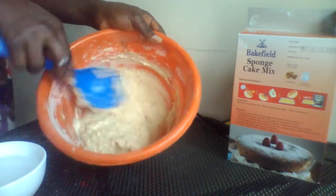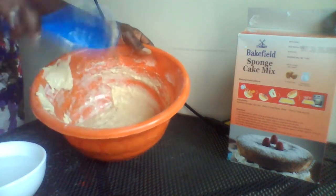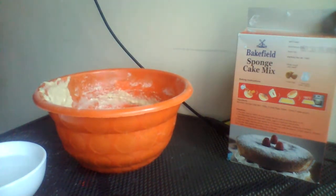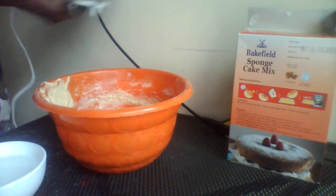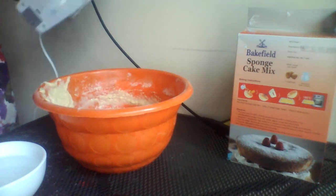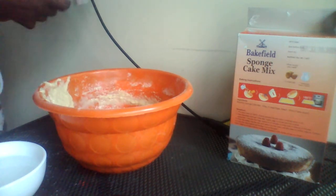So we are going to go ahead now and beat it with the machine because we need to smooth it. Guys, I'm trying to fix the machine.